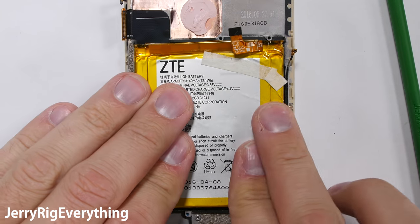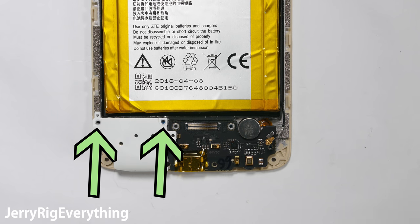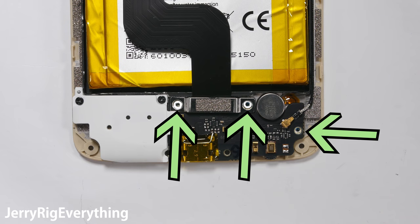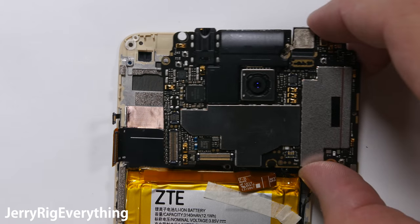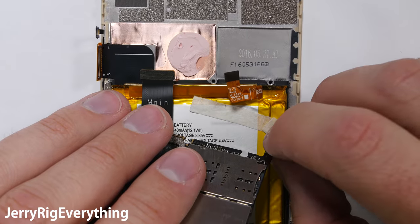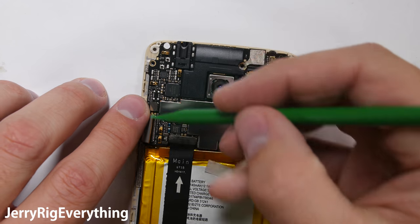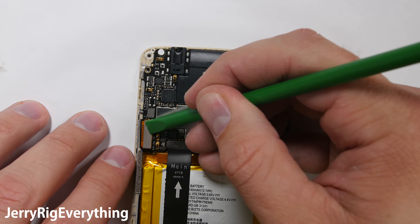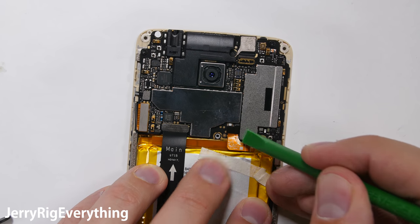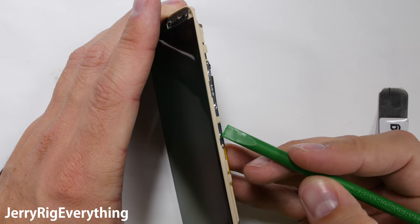It's time to put things back together. I'll plop the battery back in and then get the charging port situated along with the loudspeaker and that white speaker cover with its two screws. Get the extension ribbon clipped in and the wire cable snapped down before putting on the silver bracket and those three screws for the charging port board. Then up here at the top of the phone the motherboard gets set into place, making sure that all the ribbons are out of the way and not stuck under the board. The only wire under the board is the black wire that plugs in on the bottom right. I'll get the extension ribbon cable clipped in and then the power button ribbon and the screen ribbon and the four screws on the motherboard screwed in before I finally connect the battery power. Power should always be the last thing you connect on the board.